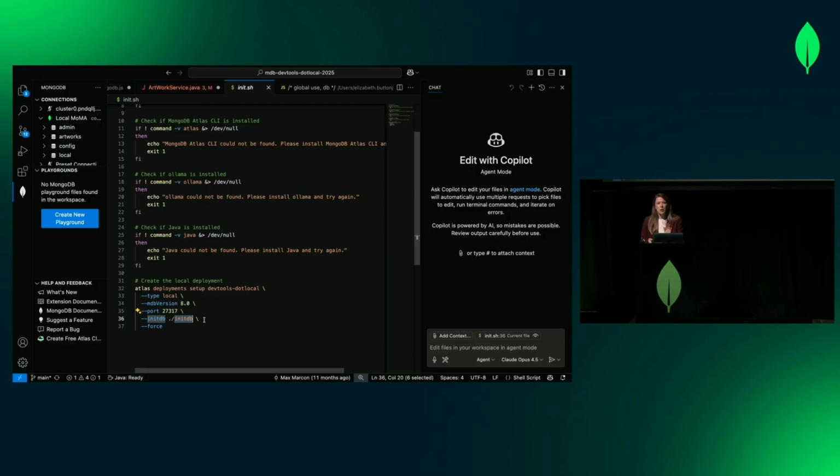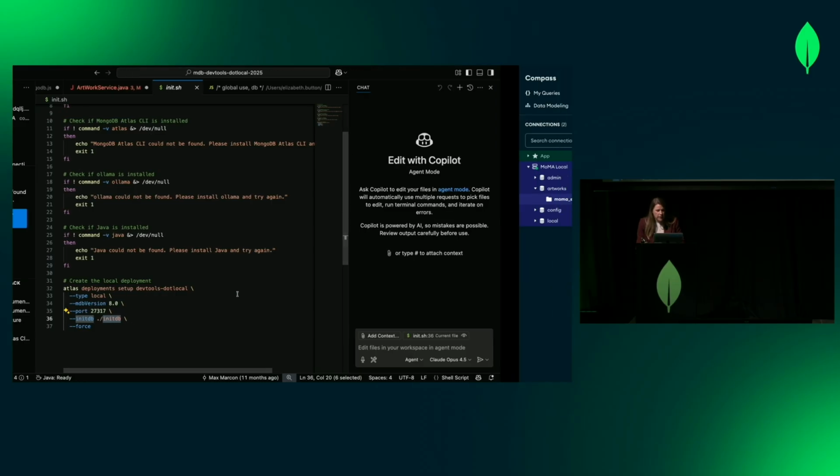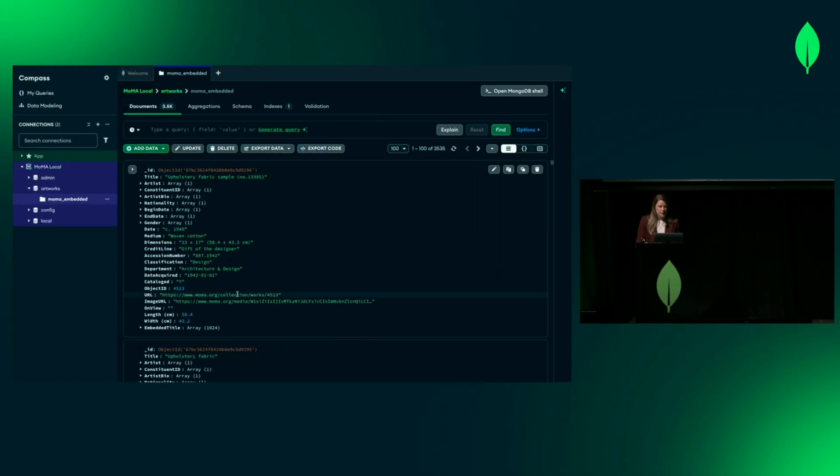Before I do that, how many of you have used MongoDB Compass before? OK, if you look around, that's actually most of the people in the room. That's awesome. So Compass is our most popular developer tool. And as you know, it makes it really easy to visualize your data and interact with it. So we're going to check out our test data here in Compass together.